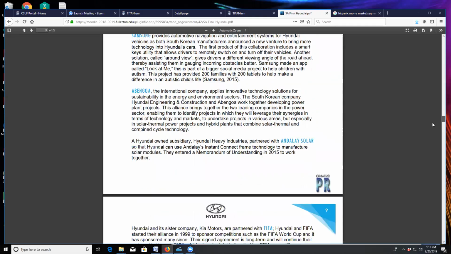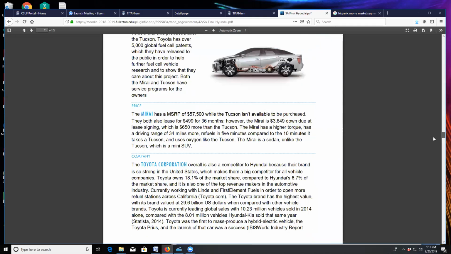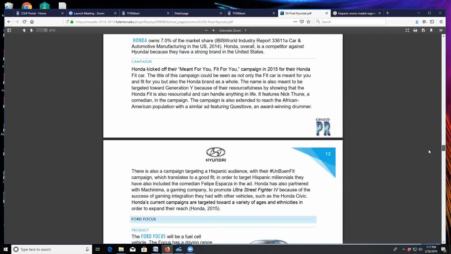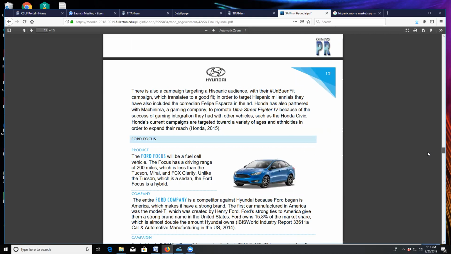Now, in this campaign, they were also targeting college-age millennials, but in a different way, really just so that they could appreciate the Hyundai brand, that they're forward thinking and trying to be good for the environment. So letting them know about this fuel cell vehicle, not that they're going to buy it tomorrow, but just that Hyundai's doing good things and that it's a brand they should consider and watch for.